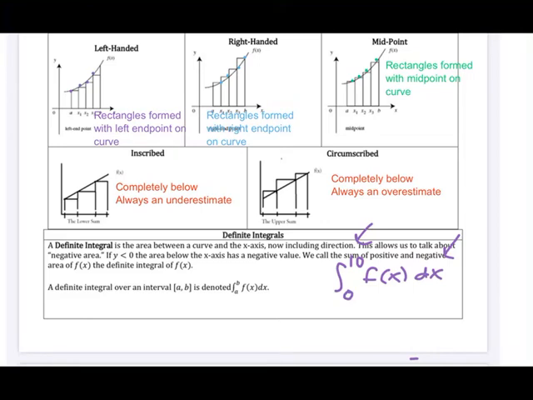So that is the idea of a definite integral. We can integrate from a to b, if that is our interval, of f of x dx. And these two values, a and b, those are called our bounds. So let's look at a few more examples with Riemann sums, with actually approximating it by using those rectangles, and walk through those, and then we'll formalize this idea of a definite integral more.